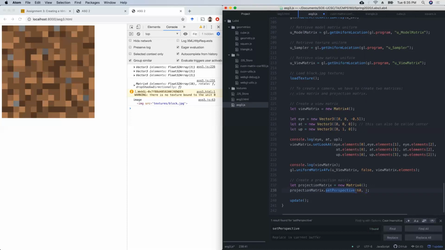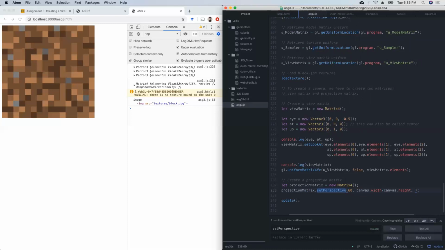As aspect ratio, I'm going to use this. I'm going to use from the canvas. I'm going to divide width by height. Okay. So this is a nice, flexible, general way of solving this problem, because we're going to read from the canvas the width and height, which is like the width and height here.